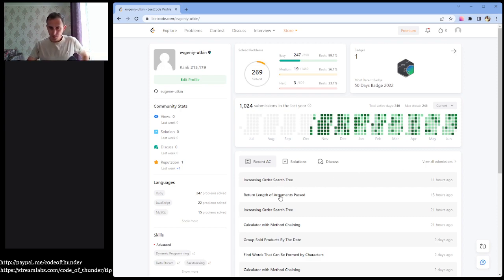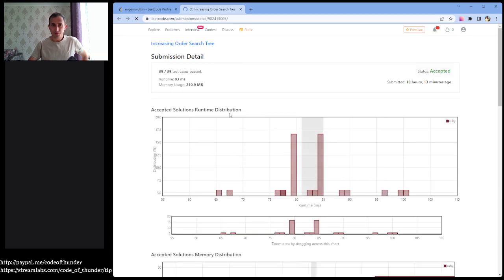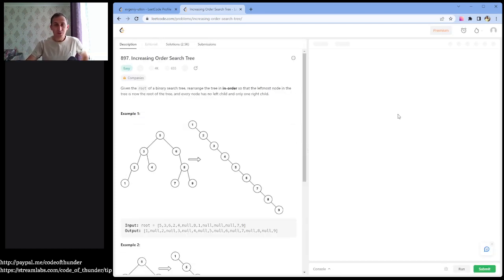So yesterday we solved this problem, and we solved it in the most stupid manner, but still we solved it, so I didn't beat myself too much because of the stupidity of this solution.